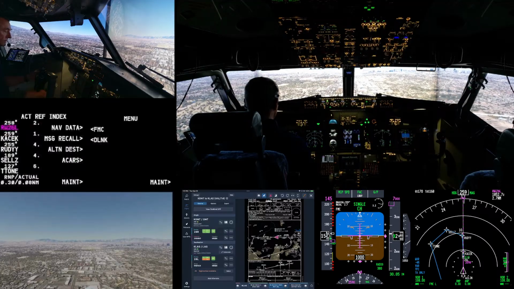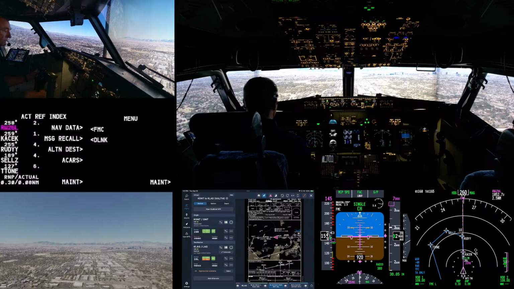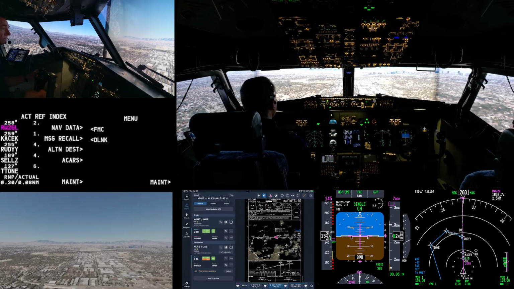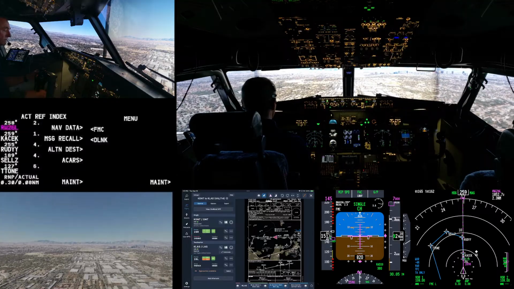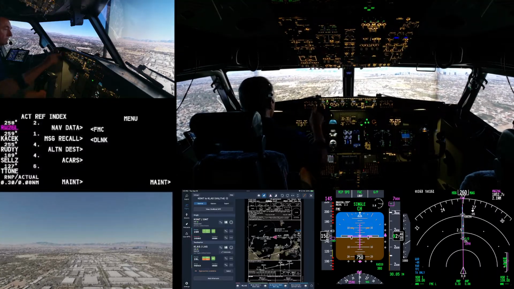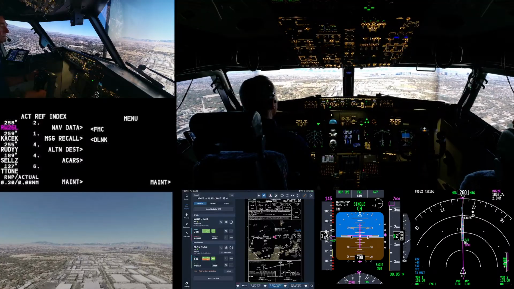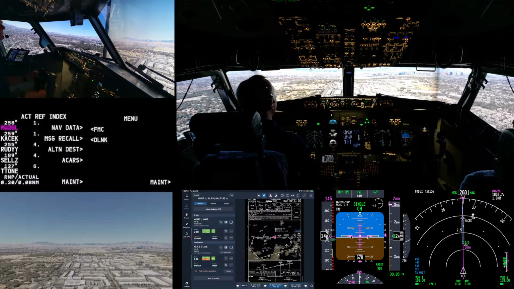1,000. Approaching 26 left. Still looks too low.